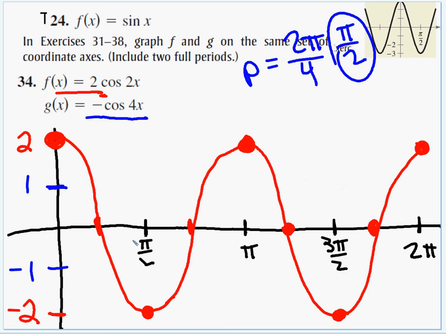So look down here on the graph from 0 to a half pi. We're going to have a full cycle, 5 dots in between 0 and a half pi. And because it's negative cos, we begin in a valley and we're going to end in a valley right there. So that means right in the middle at 1/4 pi, we're going to have a peak up here to 1. And that means we're going to cross at 1/8 and 3/8 pi. So here's our first cycle.